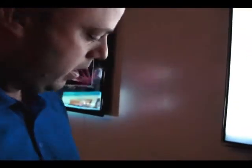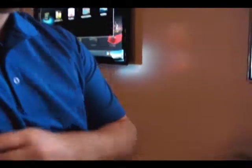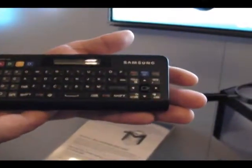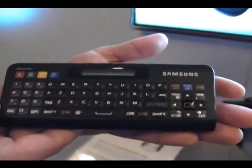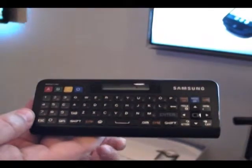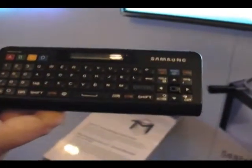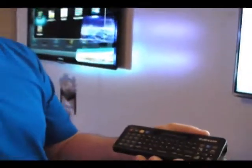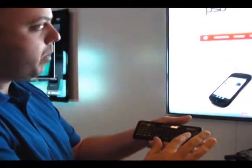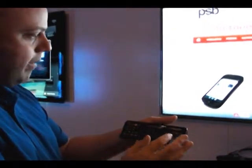Jeff, show us the remote — that's quite interesting. The remote control that comes with select models is our QWERTY remote. We have the basic remote control functions that use IR, and then we also have the really nice QWERTY remote on the other side that uses Bluetooth technology. On LED, it's going to be on the 6900 series and above, and it is also available on a couple of our plasma models as well. These are actual real buttons — a lot of people don't like the interface of a glass touchscreen. There's also a sensor on the remote so I can change my pointer; instead of navigating traditionally, I can actually have a mouse pointer and select and navigate through the website.